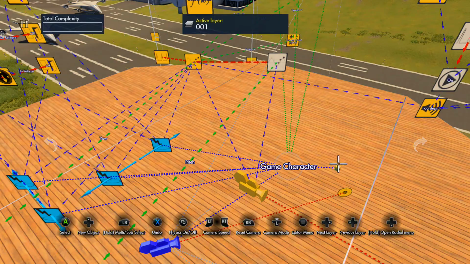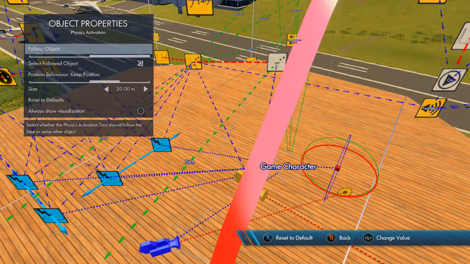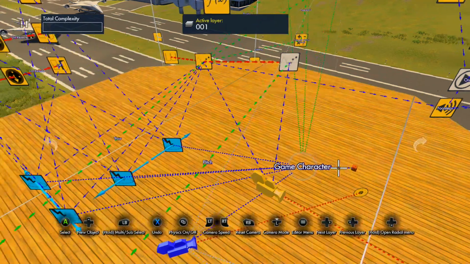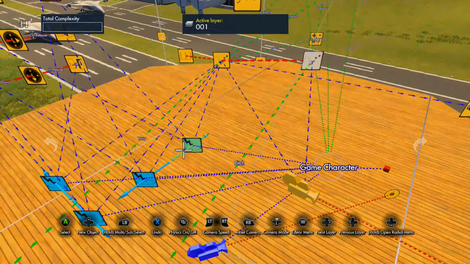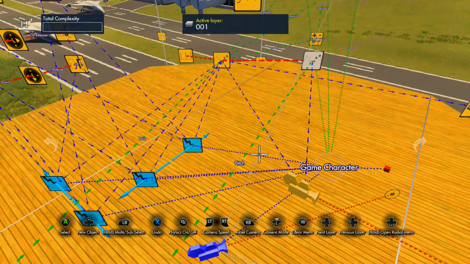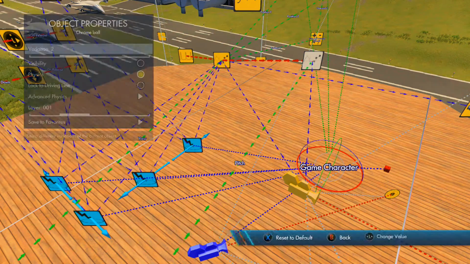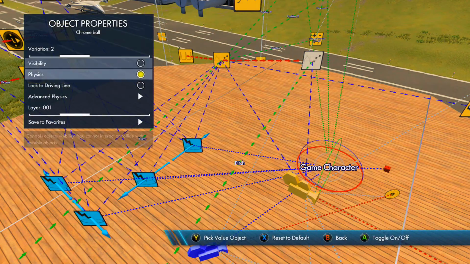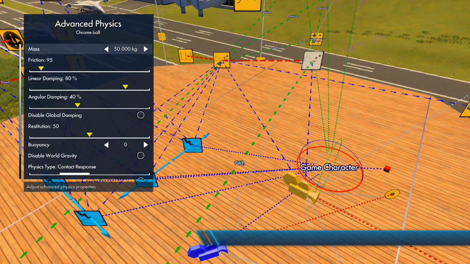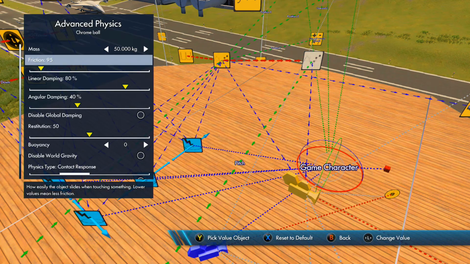Oh yeah, make sure your physics bubble is keep position and follow the invisible sphere, and your center point pieces for your game character should be physics on, 50,000 kilograms.